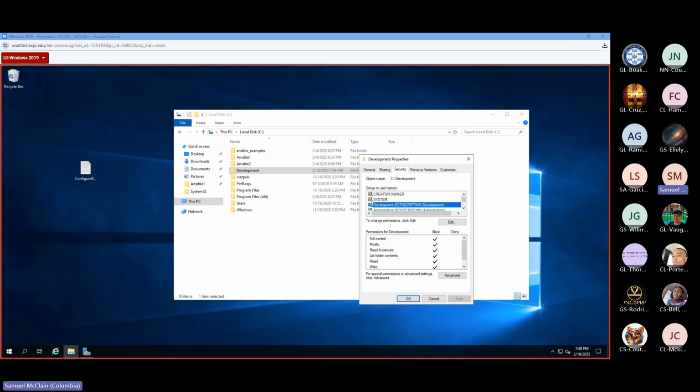Any questions on that guided practice? Yeah, it might not be that important, but I got one. Okay. Is there a particular reason, like on Windows, it's permissions, but when we list it in that file, it's rights? Is there a particular reason for that? Or is it just different terminologies?